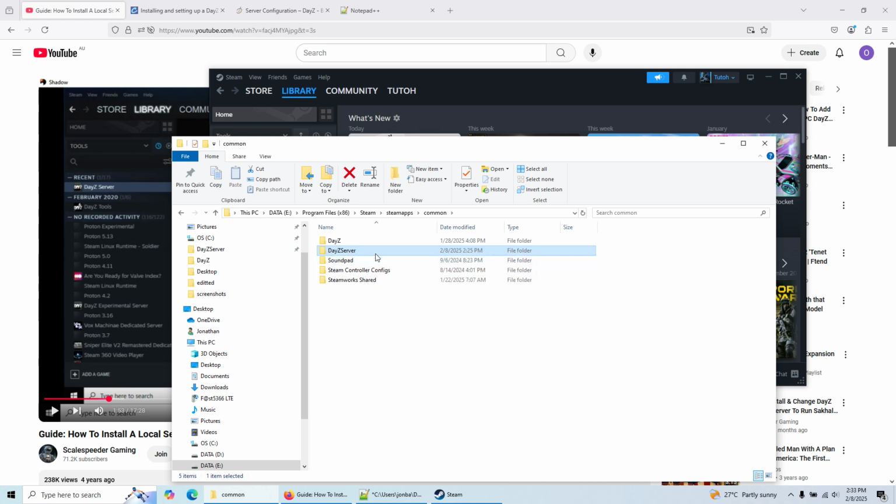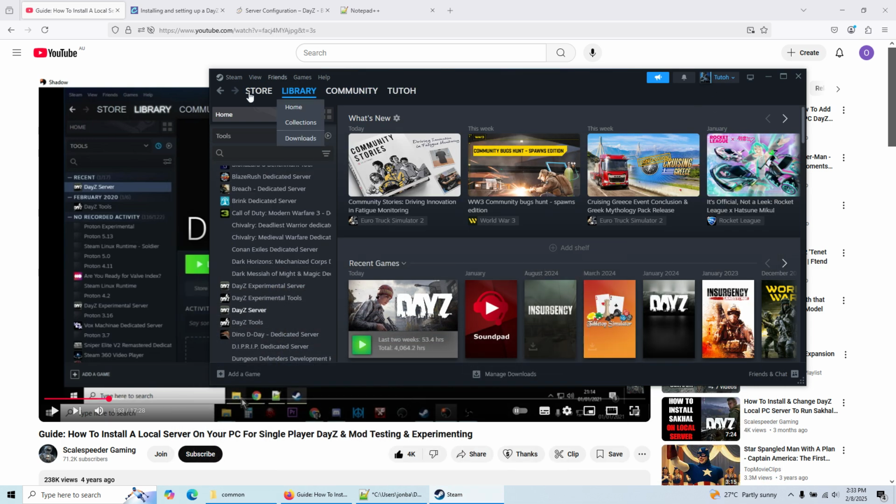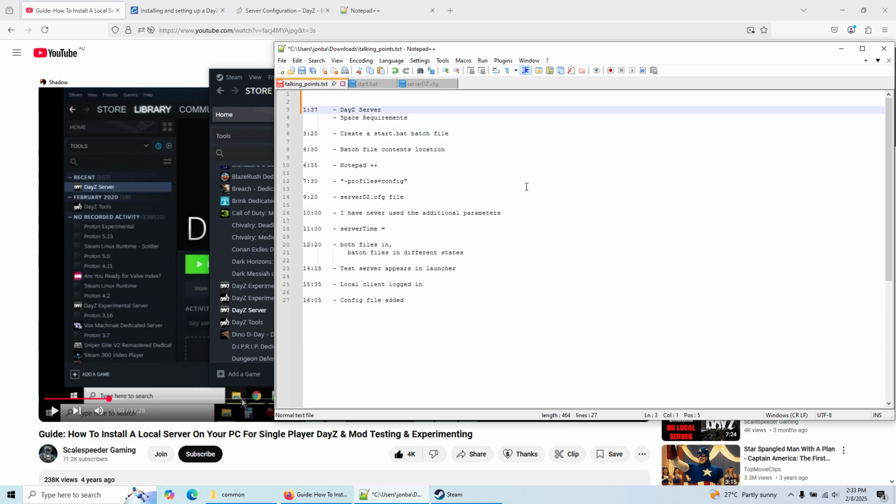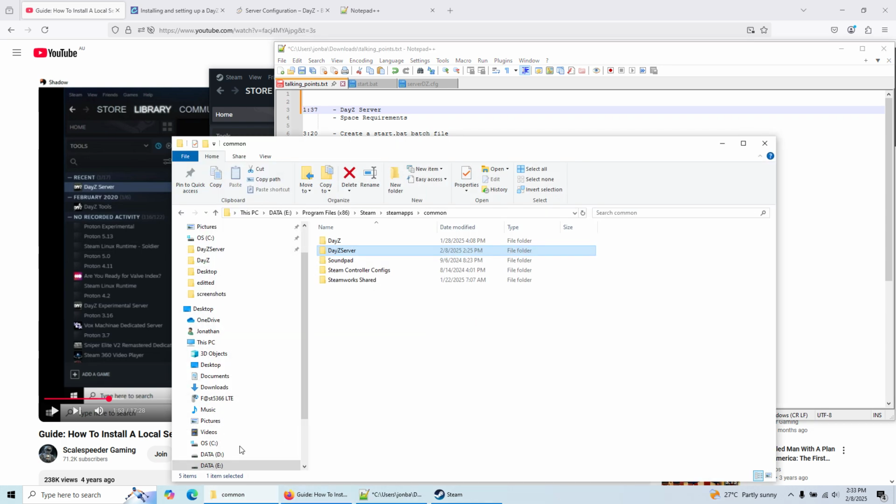Keep in mind that when you're running a DayZ server on your hard drive, you're going to be using twice as many mods. One lot for your DayZ client when you're playing on other DayZ servers, and another lot for when you're running your own local server that your client will also connect to. In my case, my E drive here is devoted entirely to DayZ. No other Steam apps are here.